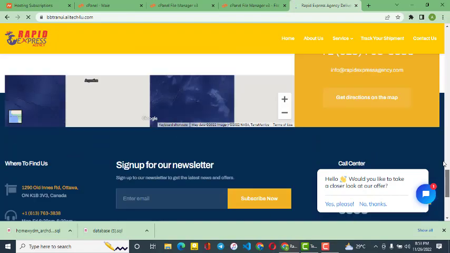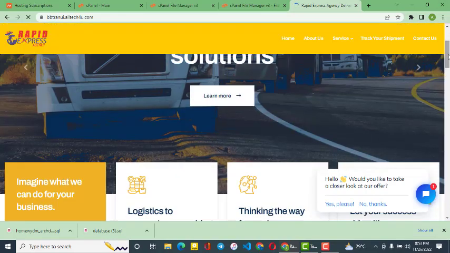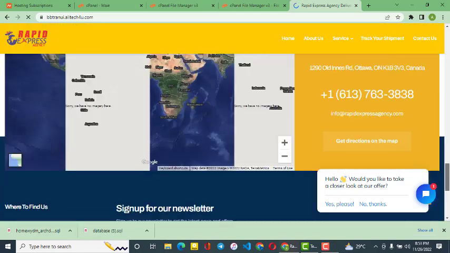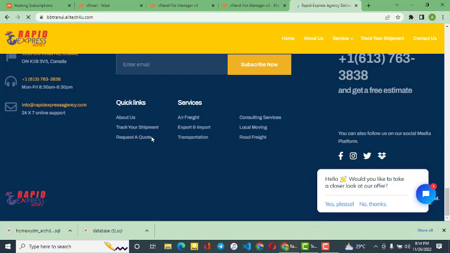Now another good way to make an edit in HTML is to use VS Code, the Visual Studio Code. Just open your folder on the app. For instance, here we have Rapid Express. That is the name here, and that's the name all over the site right now. So once you click on Rapid Express there, you search and replace Rapid Express with whatever name you want to replace it with. It is as simple as that when you are editing HTML.